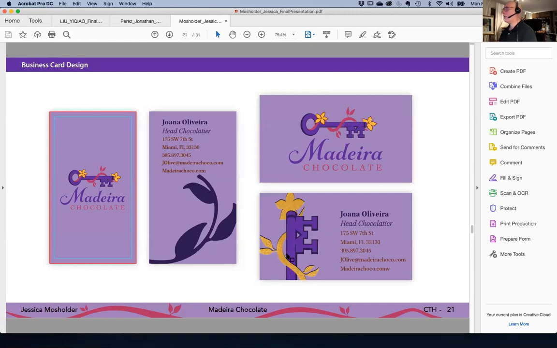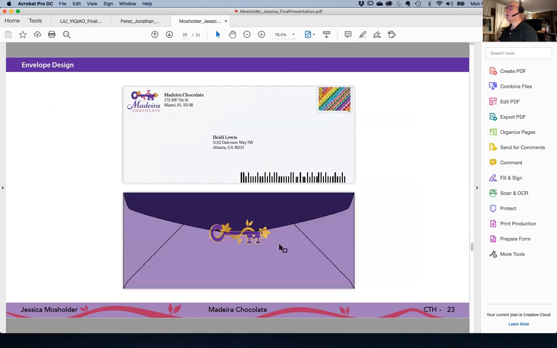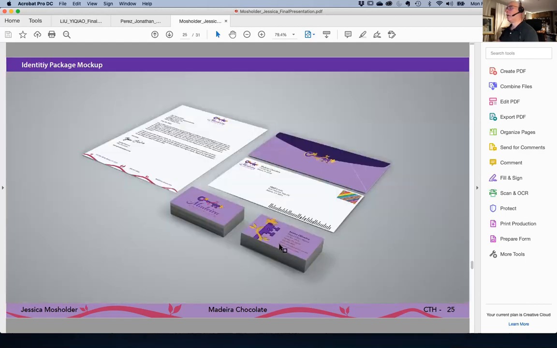She wanted to experiment with a little gold foil there. And you can see the key has the letter M on it. It's kind of cool. And then these plant elements, the vine ties it all together. And there it is, all coming together. Color is a big part. Secondary elements such as patterns, rules, borders, graphics, pieces of the logo. You really get to have some fun this week.